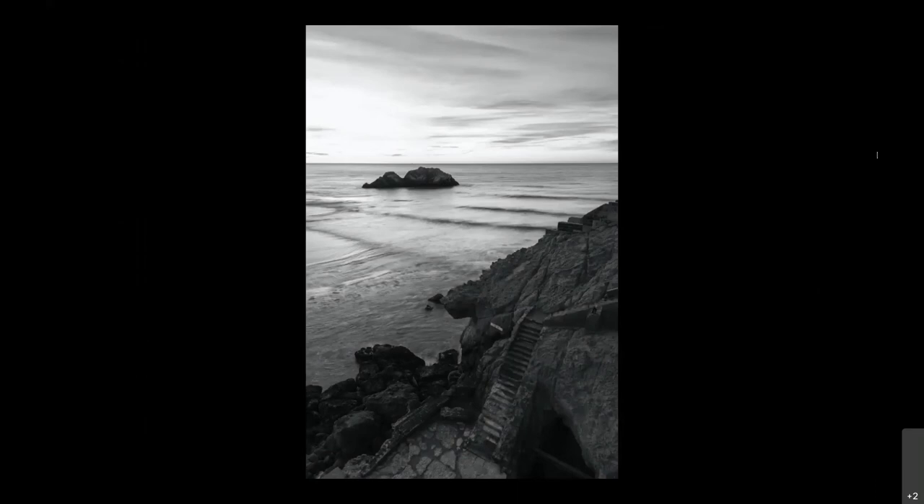Going back to the US — this is San Francisco at Land's End, the Sutro Baths. It was an enormous saltwater swimming complex with pools, diving boards, all kinds of stuff, and it burned down in the 1950s. What's left is only the stone stuff — steps, foundations. It's a pretty popular destination for photographers and tourists. I go back to San Francisco fairly often and always come here. This was from 2017 — ruins, stone stuff, stairs in the middle of nowhere, breaking waves. It's just after sunset so it's a bit of a time lapse. Every time I go back, things are a little bit more crumbled.